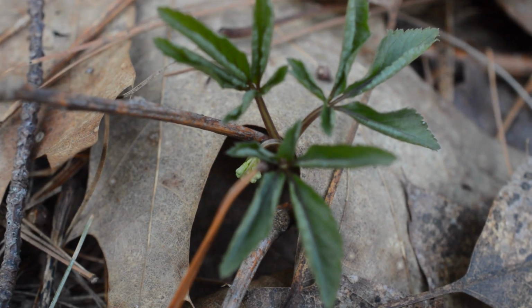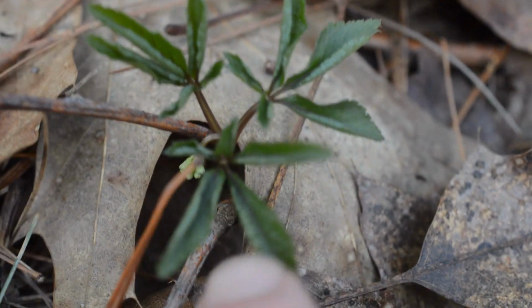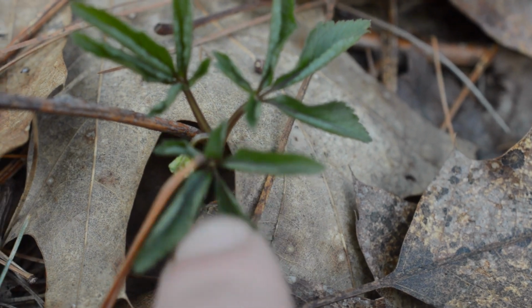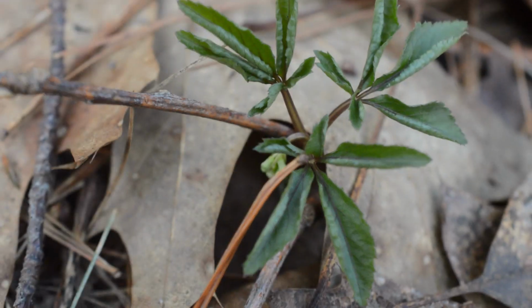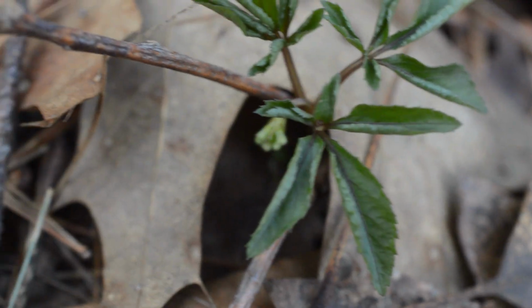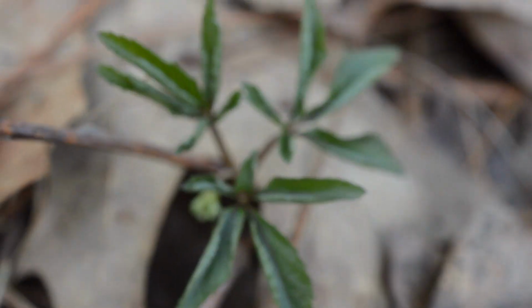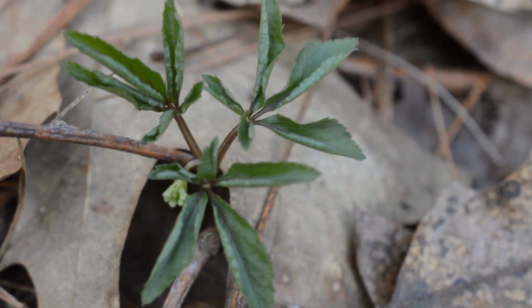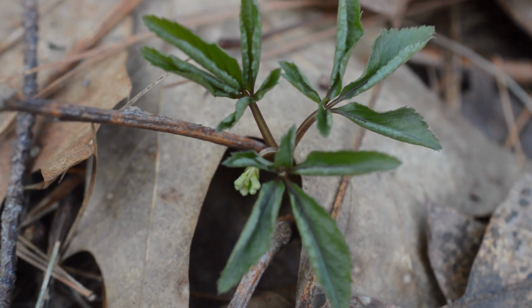See, this one's a little bit more unfurled. You get the idea of what's going on here. So these are three leaves. They're just divided compound leaves, and that inflorescence comes up through the center. Obviously, this one's still immature too. Again, probably two or three weeks before these are really going off, early May. But this one is a little bit more recognizable as a dwarf ginseng.